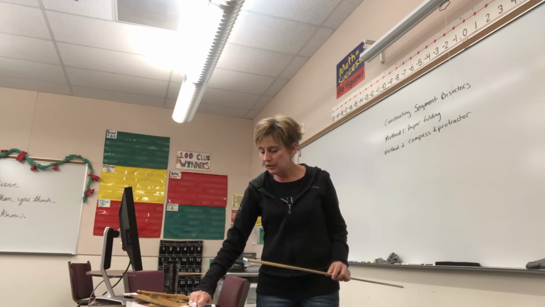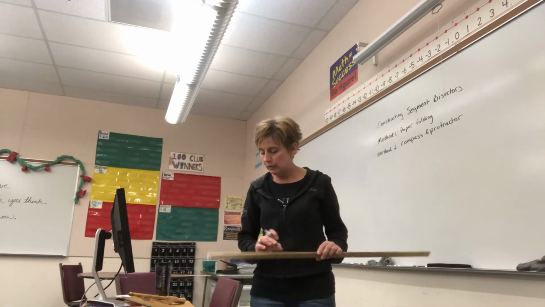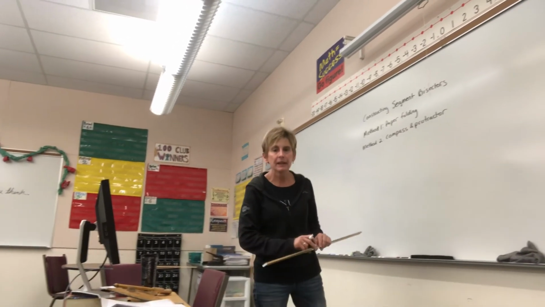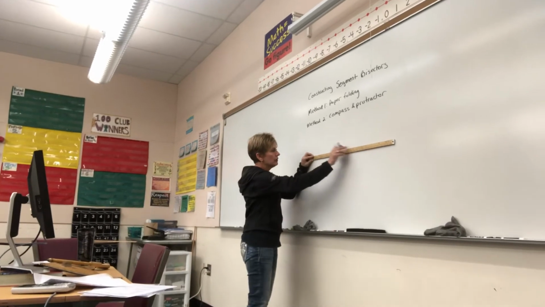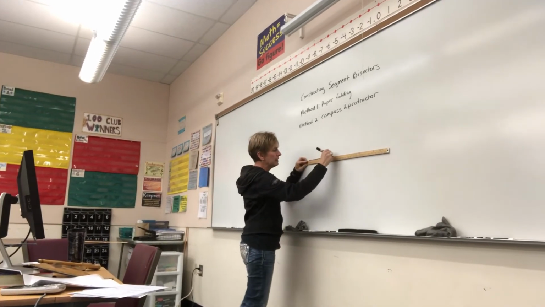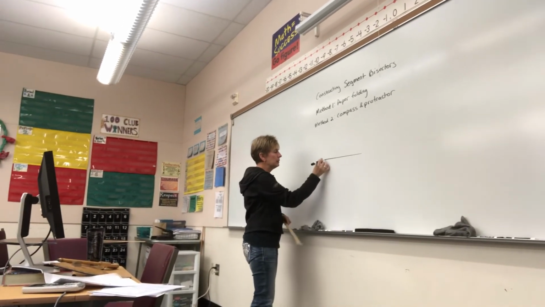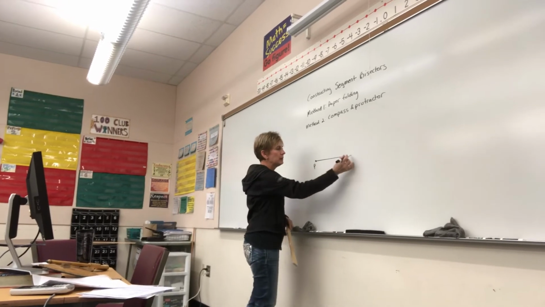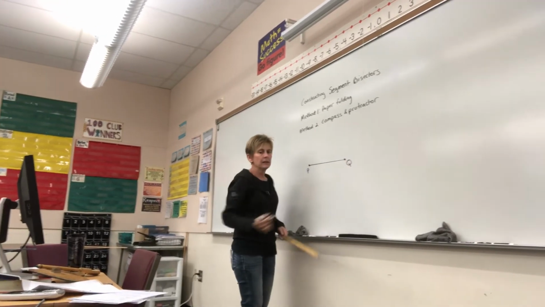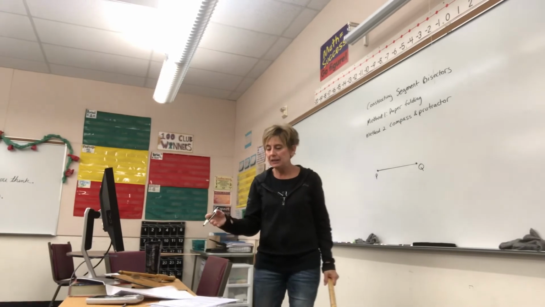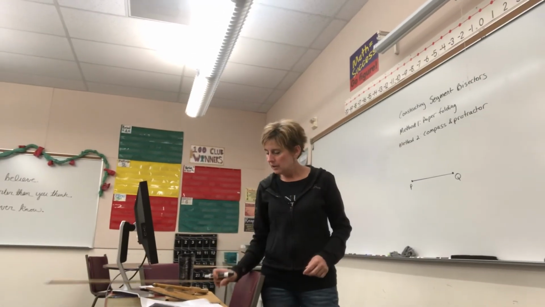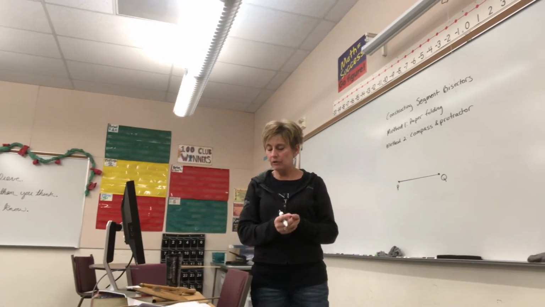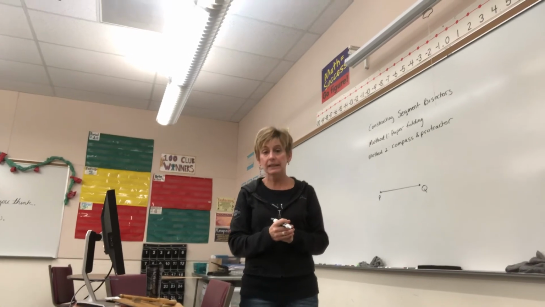Step one is to use a straight edge, and they mean ruler, to draw a line segment and label it PQ. So I'm just going to draw a line segment here, and I'm going to label it PQ. This is just like what we did with our paper folding, except instead of an A and a B, there's a P and a Q. So if you need to pause the video, go ahead and do that. Just make sure you have that step done.